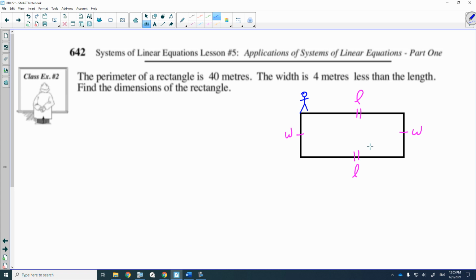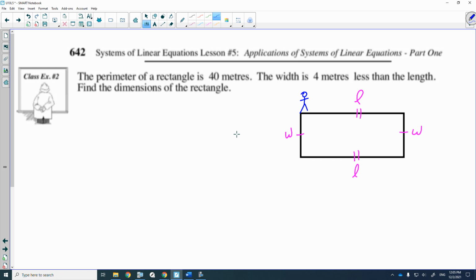Nope, not that. So just think this little guy, he's got to go here, then he's got to go down, across, and up. Tristan, what do you think? That's exactly what it is. So before students get to that, they usually say, okay, it would be L plus W plus L plus W. What that is, there's two L's plus two W's.